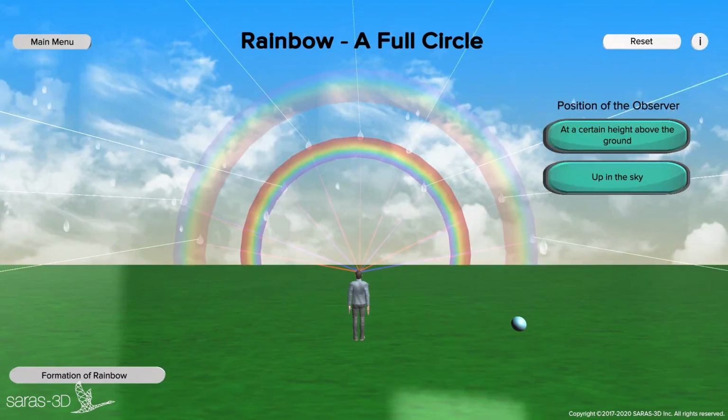You can also explore more on the topic of rainbow, and you can also go to the play with the object for this and think about it. So this was about dispersion of white light and refraction of light by a prism. In the next topic, we will study about scattering.